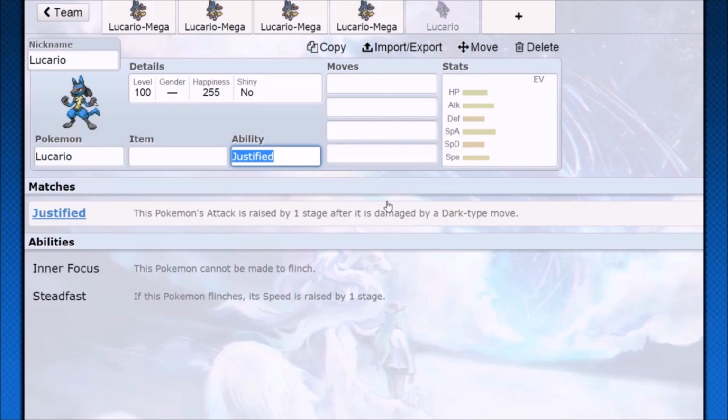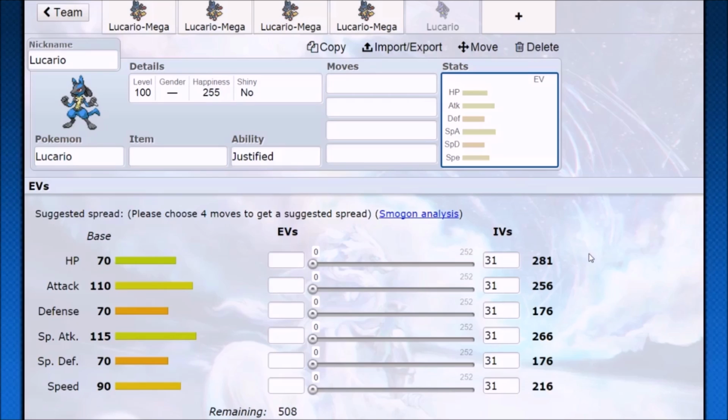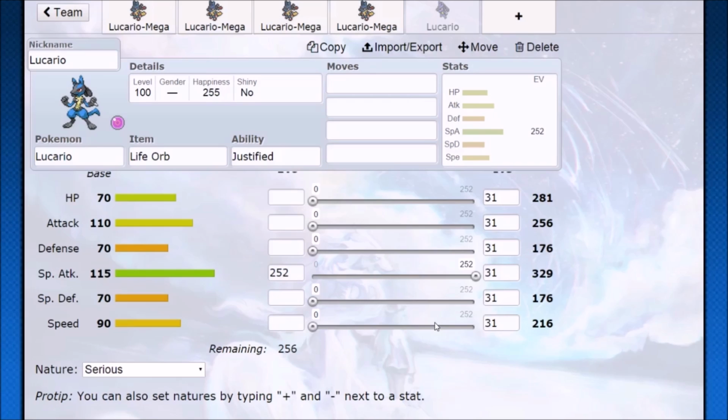So to run regular Lucario, it's a bit tricky, but it is a powerful Pokemon that we can run setup on as well, just as a slower form of Mega Lucario. Actually, when we throw a Life Orb onto Lucario, things start to get pretty funny pretty quick. Because when we think about it, it's just a slower Mega Lucario at this point. Say we're running Timid Nature, some kind of speed boosting nature, it's actually going to be very similar.